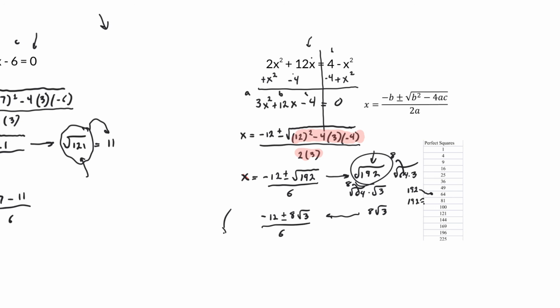Remember, you are dealing with simplifying, and again, I'm going to highlight them just to make sure we're reviewing this right. We only want to take care of the whole numbers. Nothing else. We don't care about the square root. It's got to be one number that goes into all 3, not just 2. So what number goes into all 3 of those? It's 2. So divided by 2, divided by 2, divided by 2. Okay, so we end up with, let me get it in black, final answer, negative 6 plus or minus 4 root 3 all over 3. Okay, that is going to be the final answer.